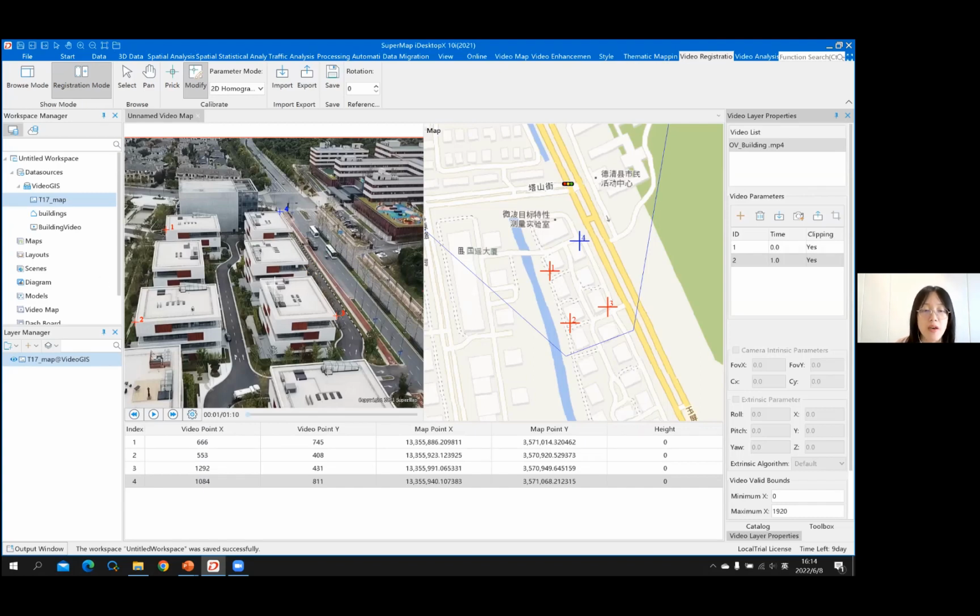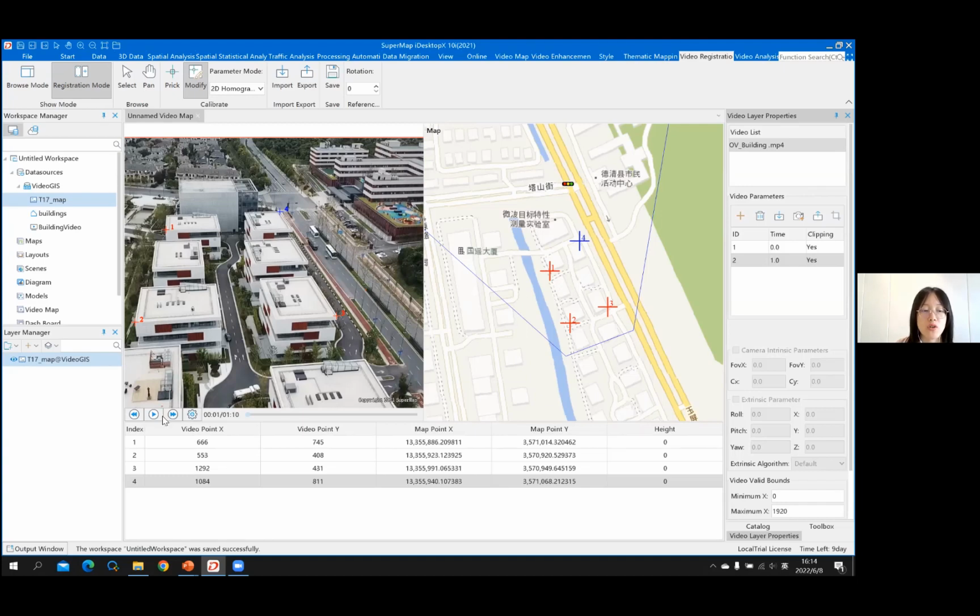As we said before, because the location of the camera is moving, we need to conduct registration for multiple frames. And the more frames we have, the more precise the final registration result we can get.